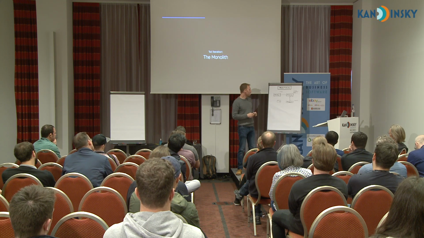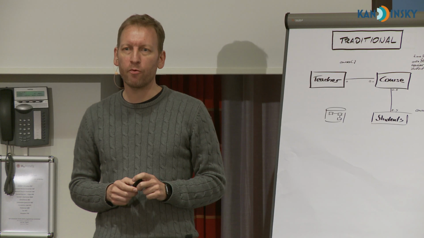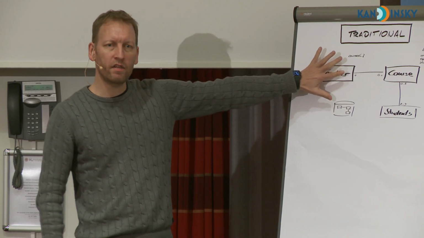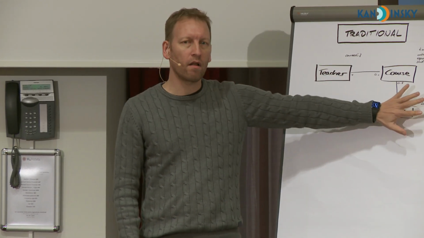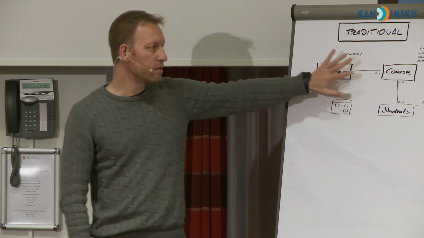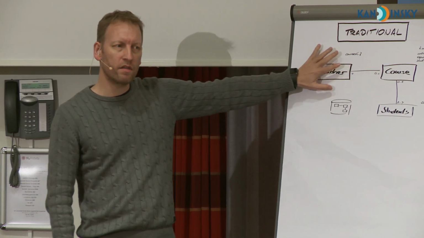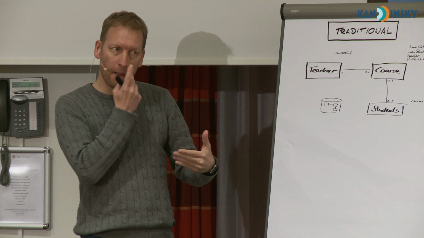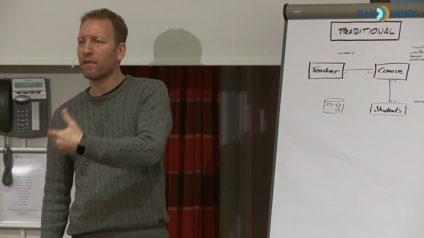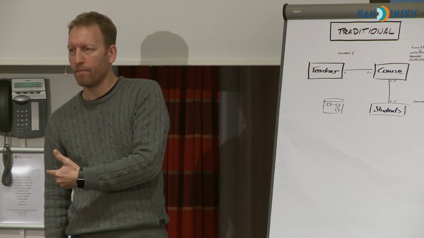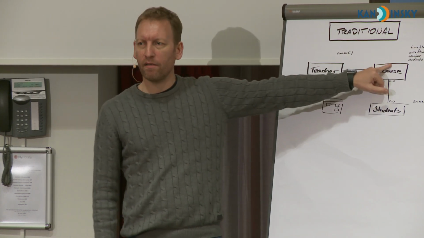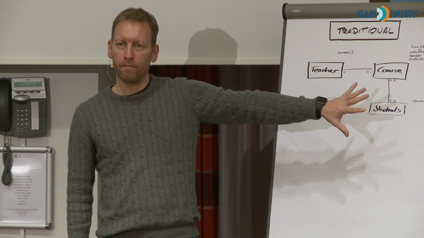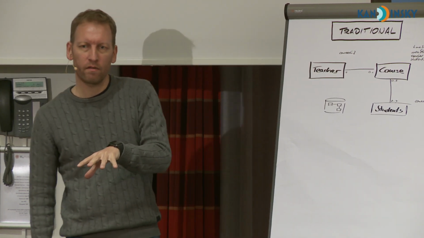And if I would go into this model and try to separate it into contexts, I could come up with, for instance, the context of the teacher and the context of the student. The teacher creates courses. The teacher schedules courses. The teacher offers courses, however you want to call it. The student enrolls in courses. Both use basically the same thing, but there are different contexts: the teacher's context, the student's context.